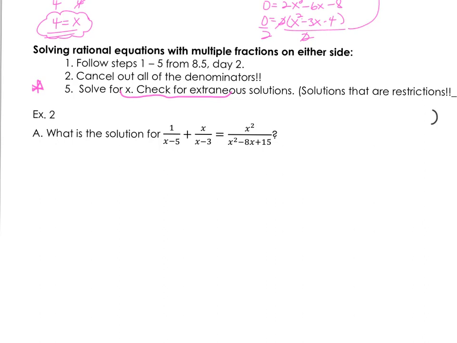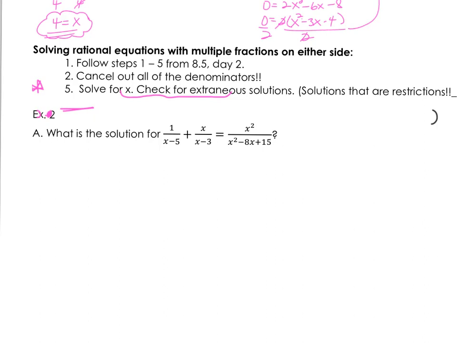Then what we get to do, this is kind of fun, we get to cancel out all of the denominators. If we're trying to solve for the value of x that makes the fractions equivalent in these equations, we're trying to solve for the numerators only. So we just have to set them equal to each other. And we'll just solve for x like we did up above. That's not step 5, that's step 3. Instead of repeating a bunch of those steps, I just condensed step 1, so I forgot to make that step 3. Sorry about that. And then we'll once again check for those extraneous solutions, those solutions that are also in the restriction. Here's what it looks like.